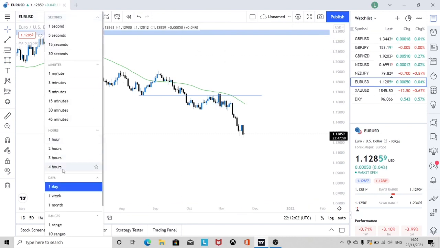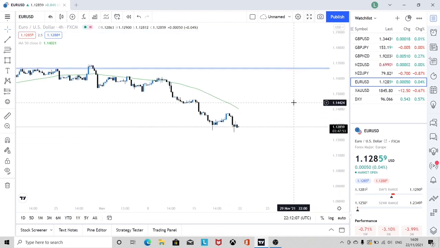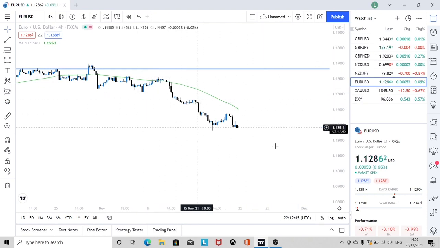If we go on to the 4 hour, not really great. It's very choppy. Candles are very small. I mean, this would be an exhaustion trade if I've ever seen one. All the candles are very small. It looks like there's a bit of manipulation going on here, in my opinion. It looks like there's some maybe huge hedge fund or bank invested in Euro USD and selling it off.